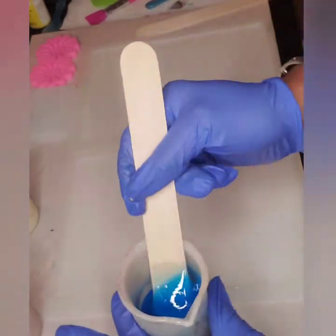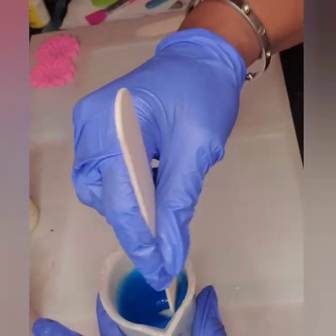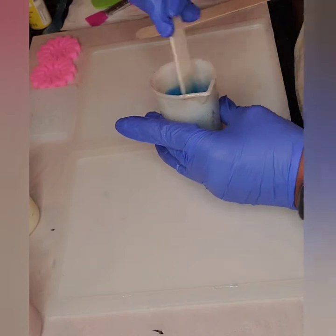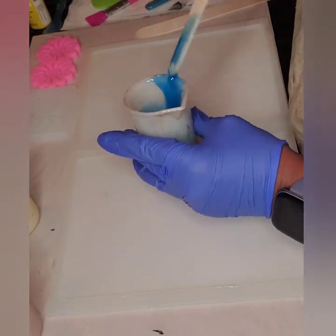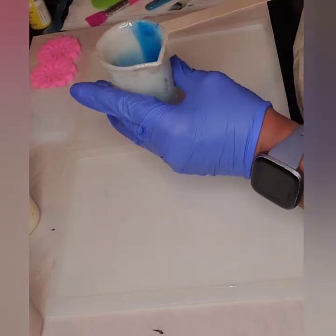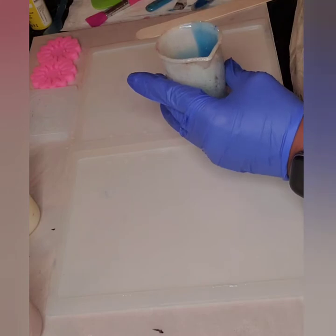This is going to be for the first one. I want it to be a little bit transparent, but not where you can't see the beauty of the colors. And I'm hoping that when I pour these three together, like it did with the earrings, it gives me that rainbow effect when they blend.